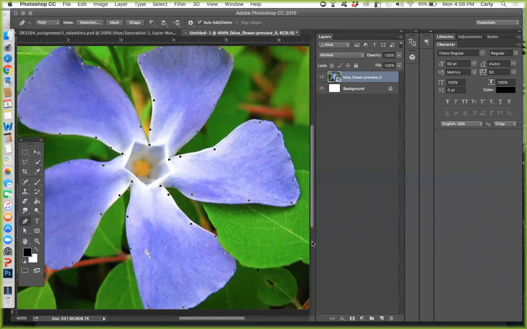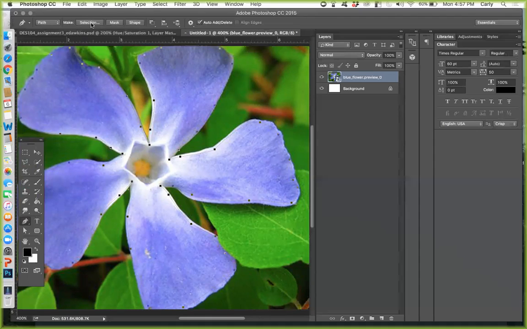And then I can turn this path into a selection using the next step, which is very important, the Make Selection button up at the top of the screen. You need to write this down because I know you will forget. The Make Selection button at the top of the screen is the only way to turn a path into a selection.